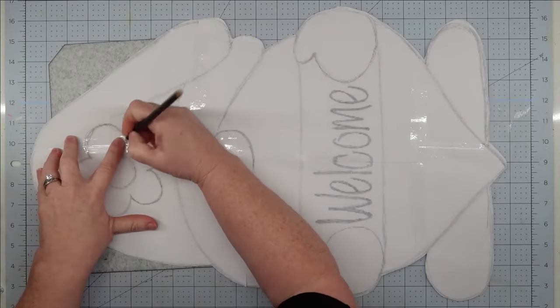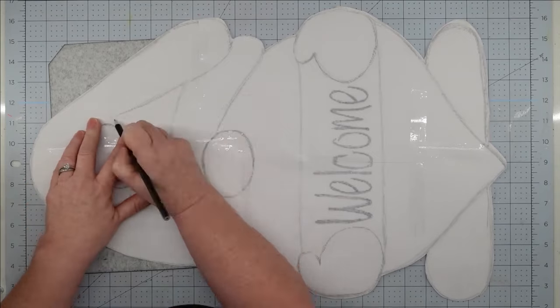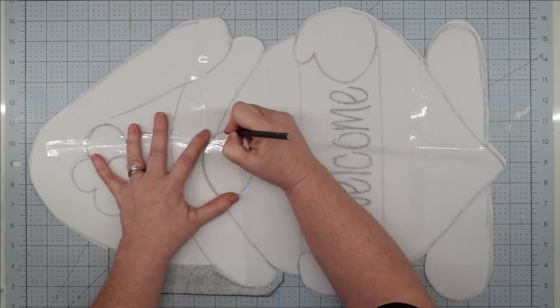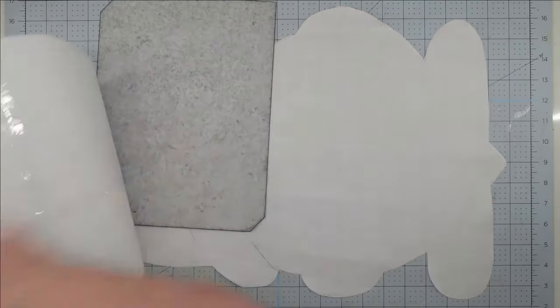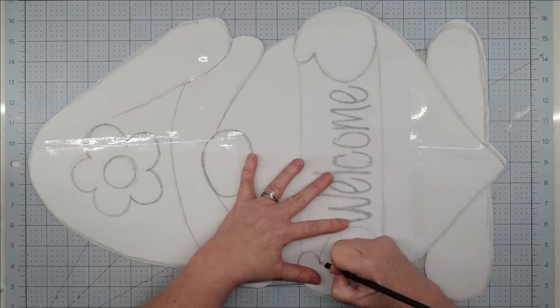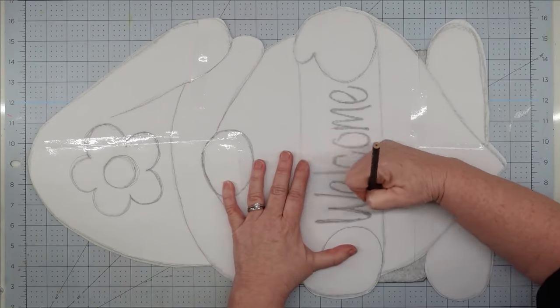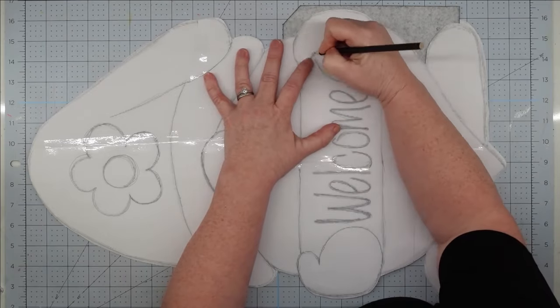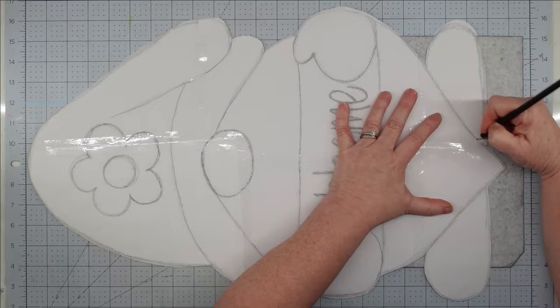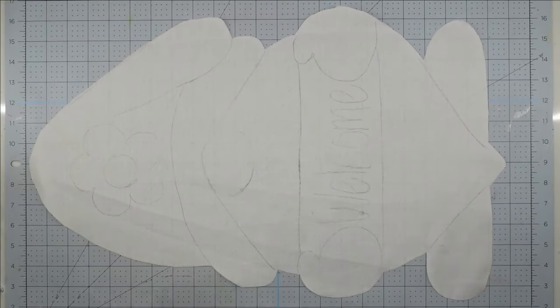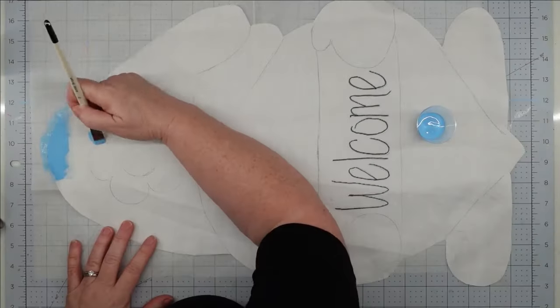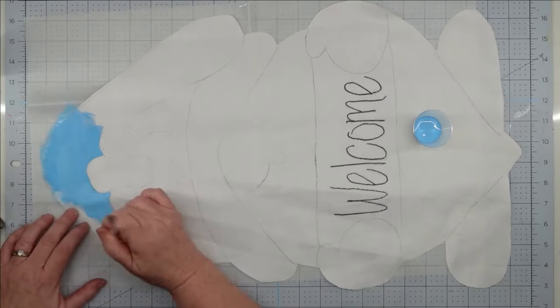Now that we have our pieces cut apart, we are going to remove the back piece and set it to the side. Then I'm going to trace over my details and transfer those to my project. To do this, I am using a piece of carbon paper. If you don't have carbon paper, you can either use a light source behind it or scribble on the back of your pattern with a pencil and then trace over it. That will be a light transfer that can be hard to see, but use whatever is easiest for you.